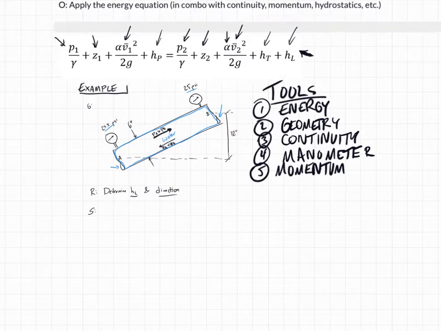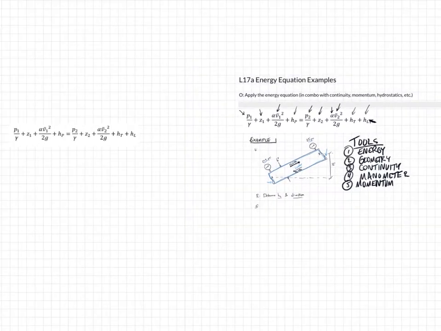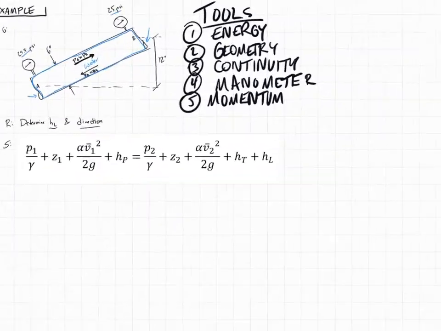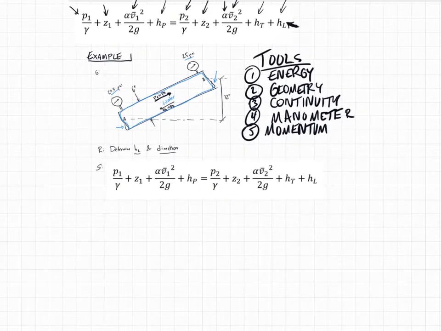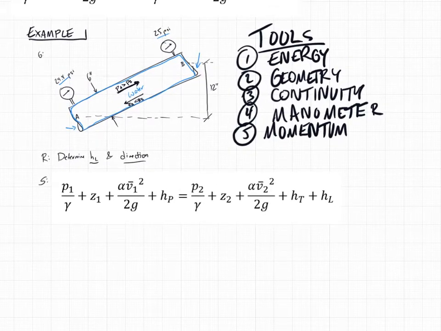Okay, so looks like I'm going to have to leave that there. I think I have a spare. I do have a spare. Okay, let's bring this down here. How do I know, for example, in this case, that I'm going to need this equation? We've got a bunch of tools. How did I know right off the bat that I needed an energy equation? Well, a huge key was right here. I'm looking for head loss. None of these other equations have head loss.